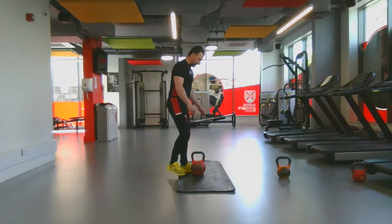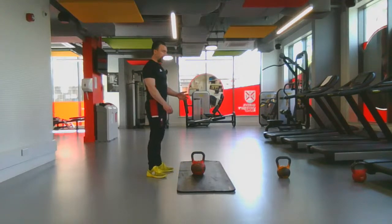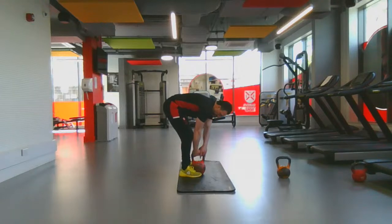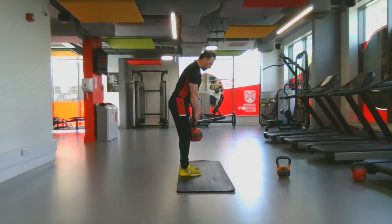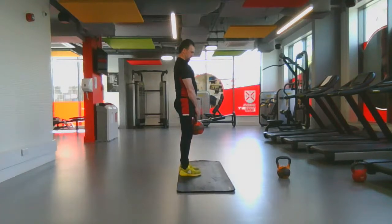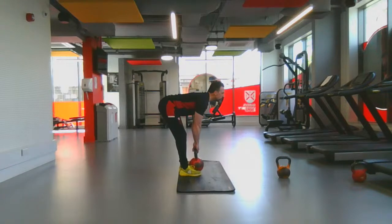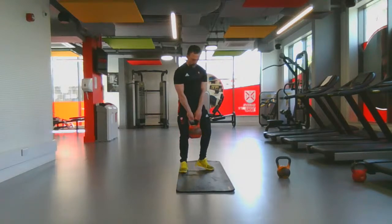So I'm going to move on to the side. This could be wide stance, hitting more inner thighs and hamstrings, or narrow stance, which will be more of the hamstrings. From the side, picking up. Same again, dropping down, almost like you're trying to touch your toes. One, two. Slowly, slowly low. Twelve repetitions, resting.